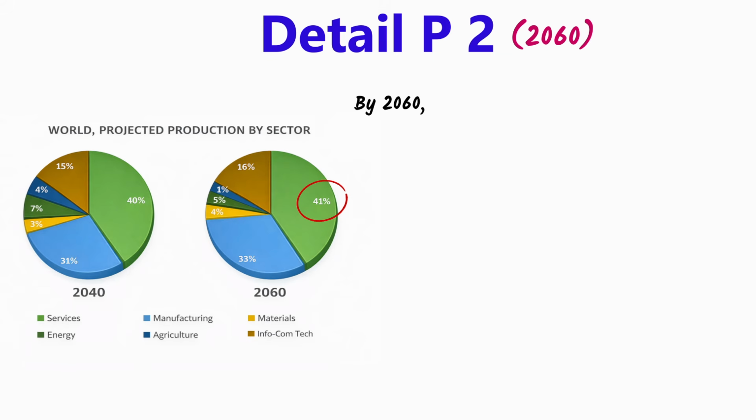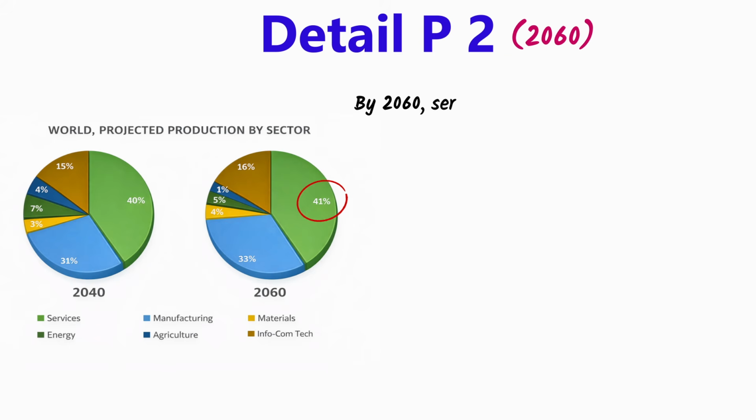Now I'm going to talk about that, let's say, since these two pie charts are trend graphs, and it means that they show the differences in the amount of different sectors over time. So the language I'm going to use is about increase or decrease, and also the adjectives and adverbs, as you remember, describing trend graphs. So if you don't know anything about how to describe trend graphs, in our previous videos, we talked a lot about how to write a very well organized and well structured report on trend graphs.